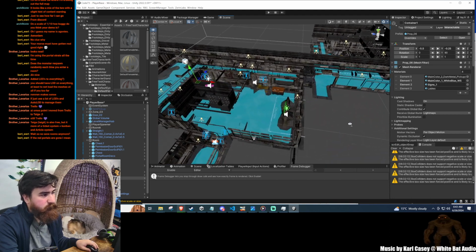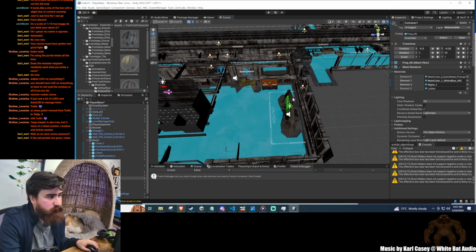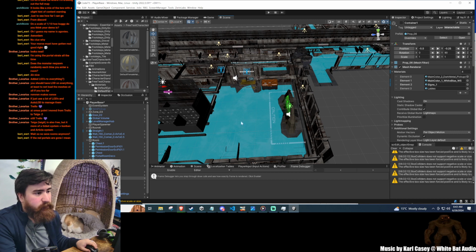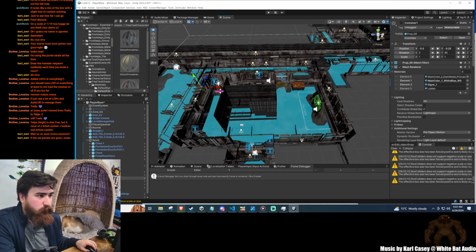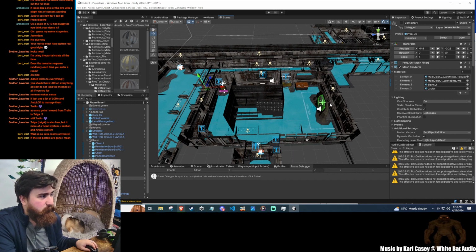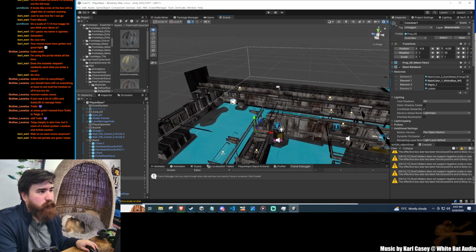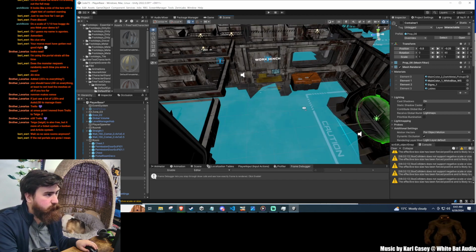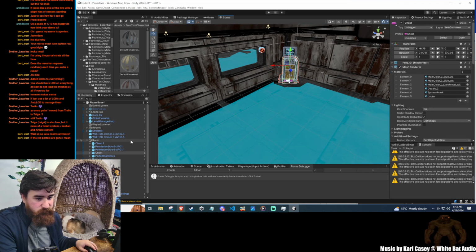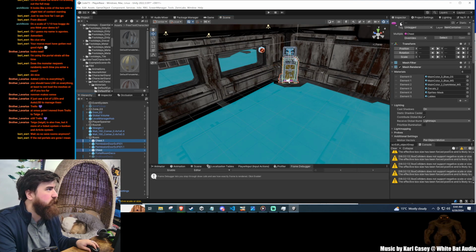No. So the green is where you kind of find it later on, right? It's just initially you're gonna go through the first levels, not gonna be able to go back to this area. But once you find a green portal, you'll be able to come to here constantly. So this will be the save room. The green portals are what you always go to to get to the save rooms anyway. And then I also don't need any of these chests. These chests don't need to be here anymore.